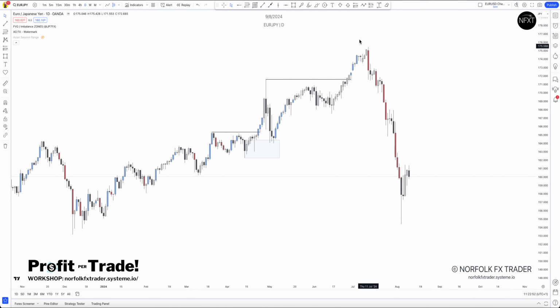We drop down, we break out. Now the origin demand zone you could use would be this area here. Now you can see that price reacts, okay, from that demand, pushes up, lower high, and we break. This is our drop-based drop zone again. It does leave an area here of supply that we could use in the future. But the origin zone is going to be from this buy to sell move up here. Okay, so that's the quickest way to do it.